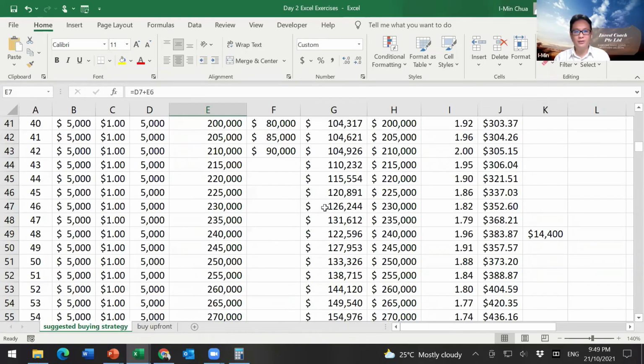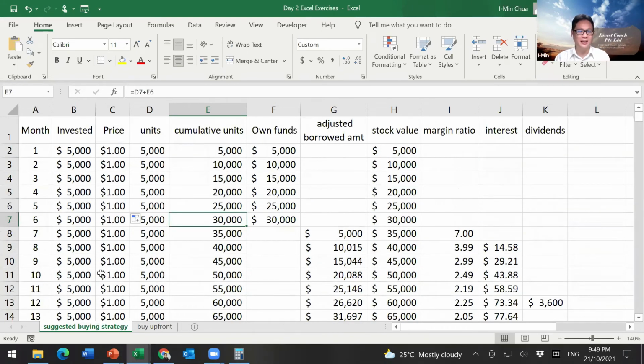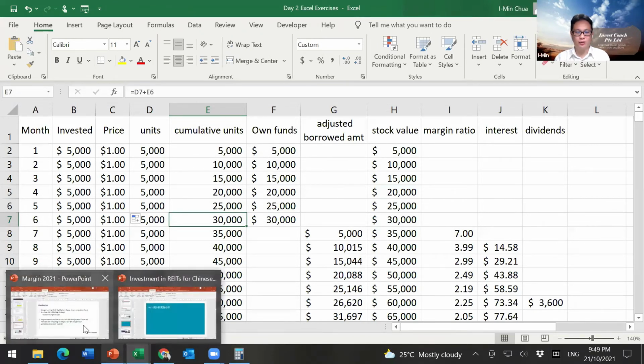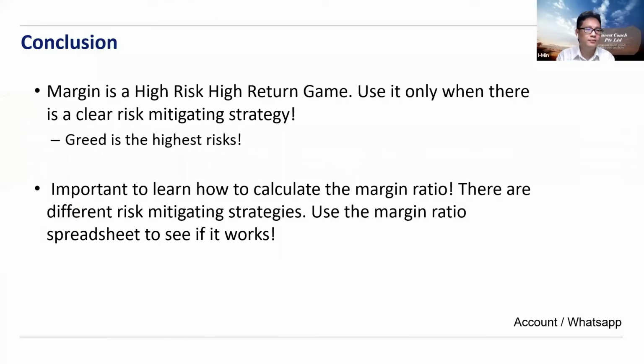So with this spreadsheet, you also can go and play around, go and change the price. Then you know what is the impact. So please get familiar with these two Excel spreadsheets. By the way, I've emailed them to you. Make sure you all have it. If you don't have, please let me know. Just to check, inside your Excel file, the interest rate is put at 0.035. The reason you put it is as a buffer, is it? Yes, correct. Like I said, there was one period my interest actually went up to 3.5%.